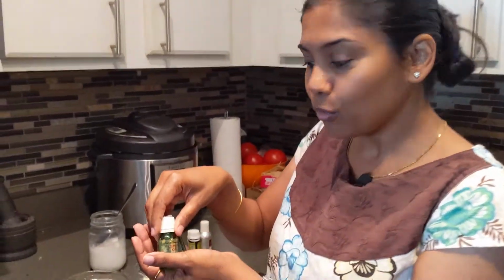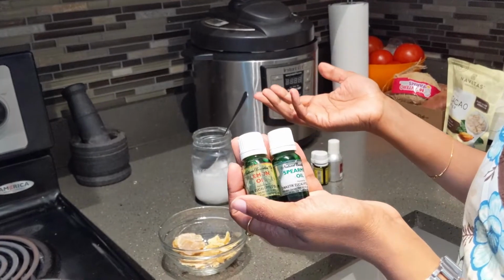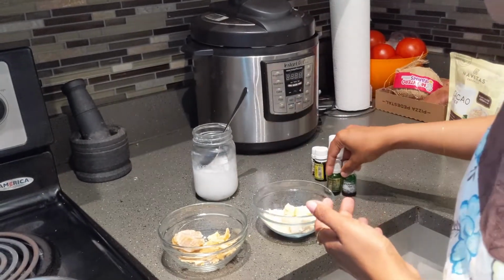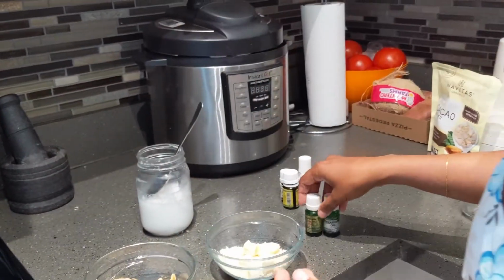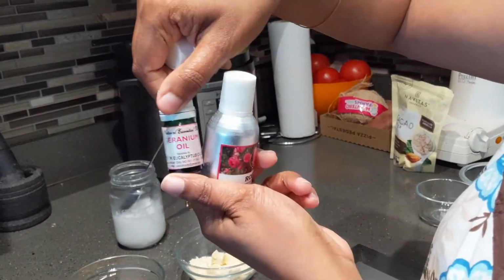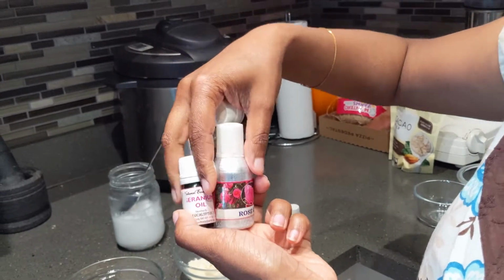And I have a few essential oils here to give a fragrance. If you don't want any fragrance, it's totally fine too. I have lemon and spearmint that I'm going to use for lip balm. I have geranium and rose that I'm going to use for the moisturizer, for my baby cream. So we'll make baby cream first.